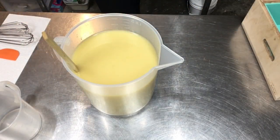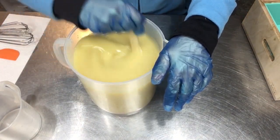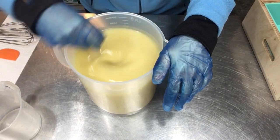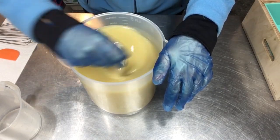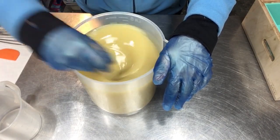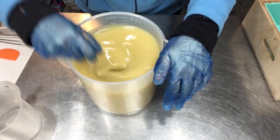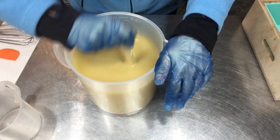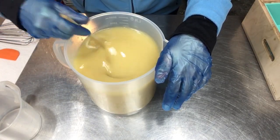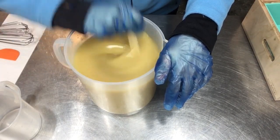It does have a little vanillin. And so when I split out for my colors, I will add a little titanium dioxide to the uncolored portion to keep it on the lighter side. And I want those colors to pop, the really bright orange and the red. Make it pretty. I can't tell if that's a little bit of ricing. Hard to say. It looks like we're doing okay.